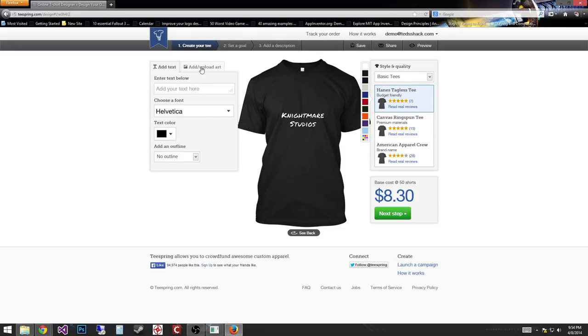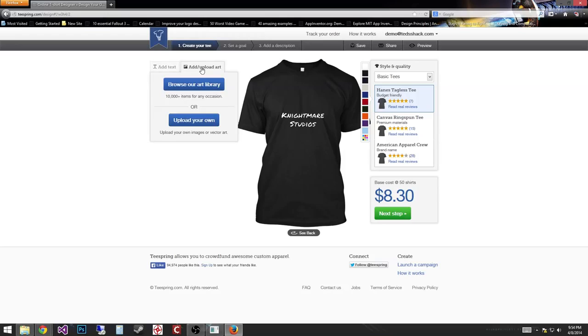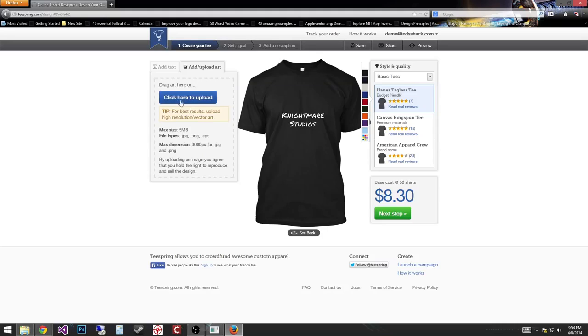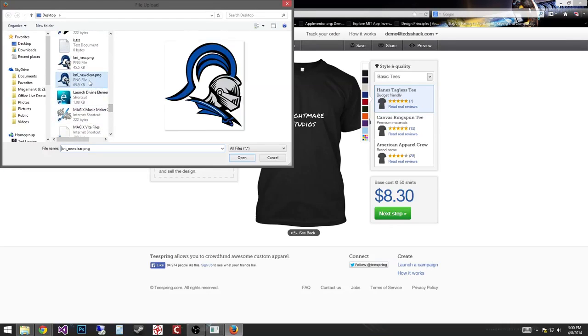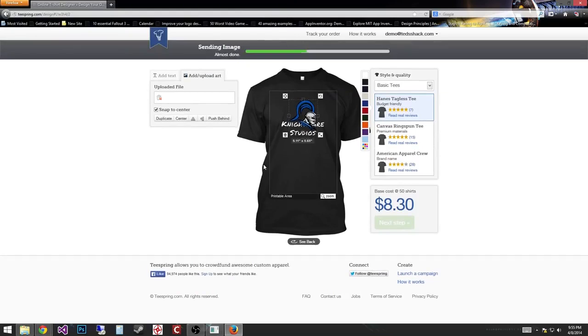And then you can do this if you want to. You don't have to. But if you have a logo or an actual t-shirt design already made, you can just go ahead and directly upload it. For this, I actually have a logo I want to use. I'll have to find it on my computer. I think it's on my desktop. There it is. Alright.